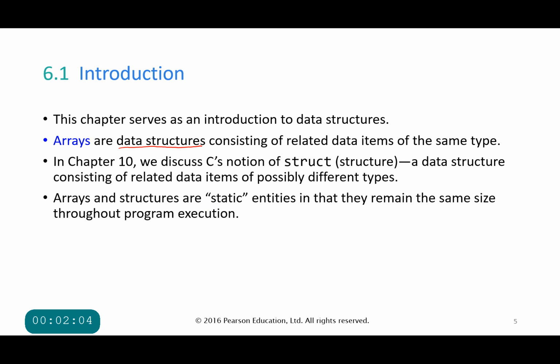Now, arrays and structures are basically what are known as static entities, which means that they remain the same size throughout the program execution. So what that means is once you've defined arrays and structures, their size cannot change.